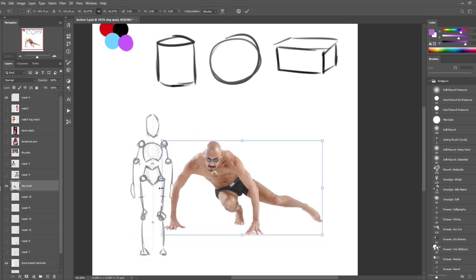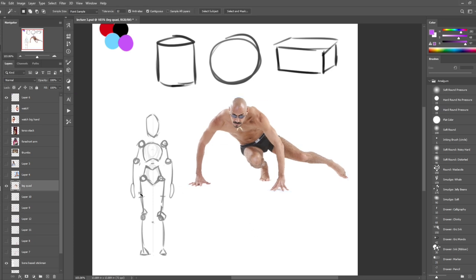So here, opacity a bit. All right. Here. And wait, no, wait. This one was blue. This one was purple, right? Okay. So coming back to our dude here, what I want to highlight on this figure is his thigh. That's the part where it's a good opportunity to learn.